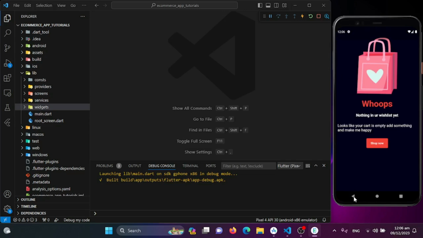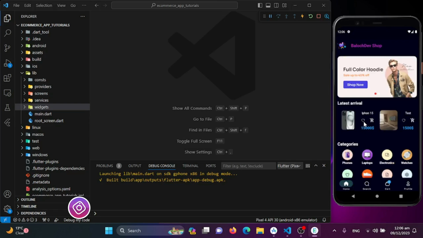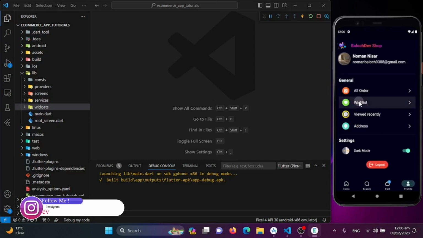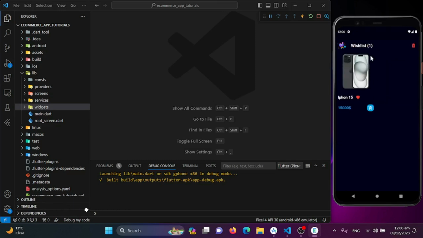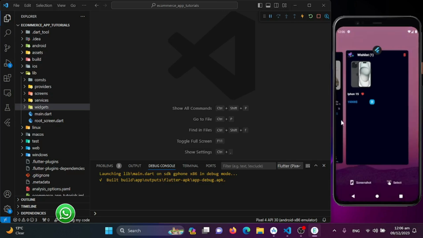So I'll go back and move to my home page, and add this product to my wishlist. Now I'll move to my wishlist again and click this, and we will be designing this page. This page will be similar to our search screen page, so we will be creating this. So let's move into the coding.